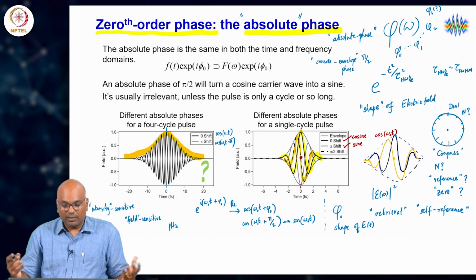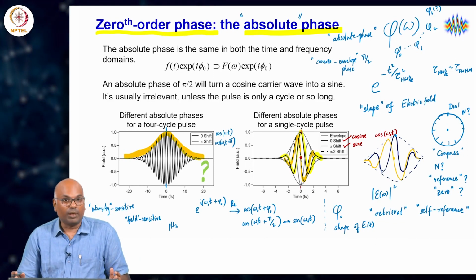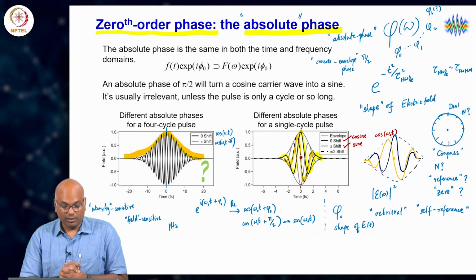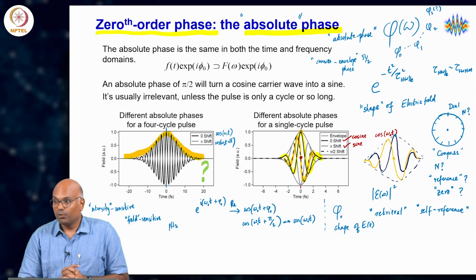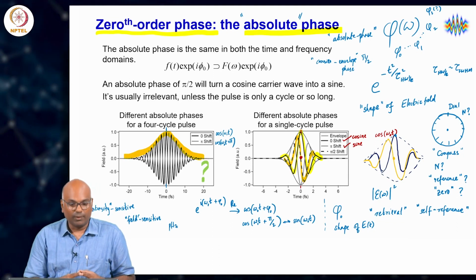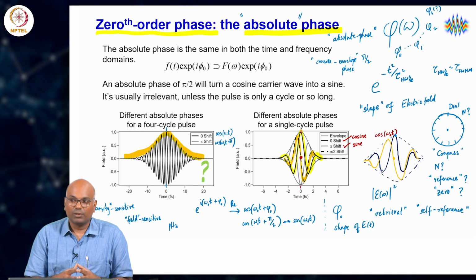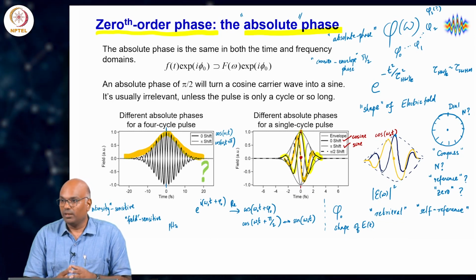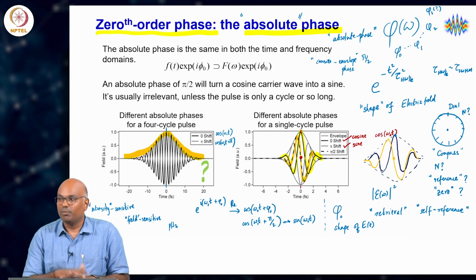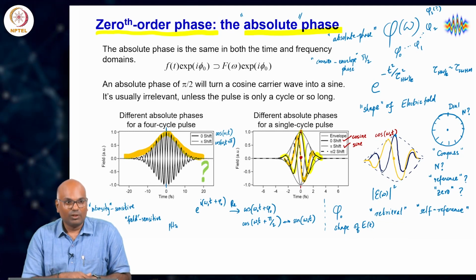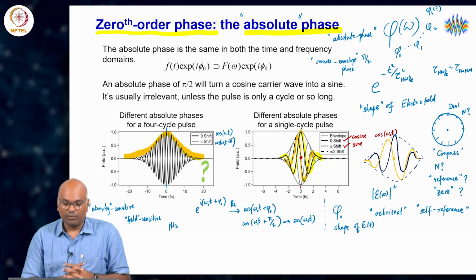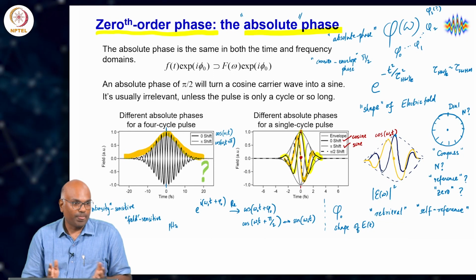So let's have this as the breakpoint for this interactional lecture. I know I've spent considerable time on this one slide, but that is the absolute phase or carrier envelope phase, and field sensitive measurements and field driven phenomena would characteristically show sensitivity to variations in the absolute phase. It is an entirely different matter how we are going to measure it, and after measuring it, how we are going to control it. Control is not that challenging. It's, as you're going to see, fairly straightforward to vary this in a controlled way.